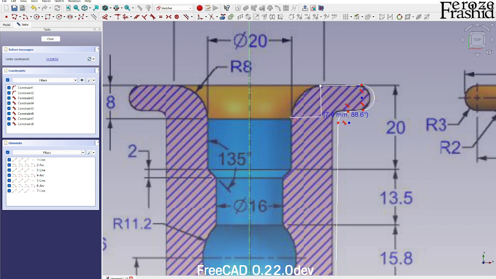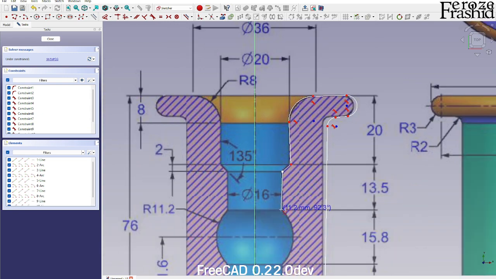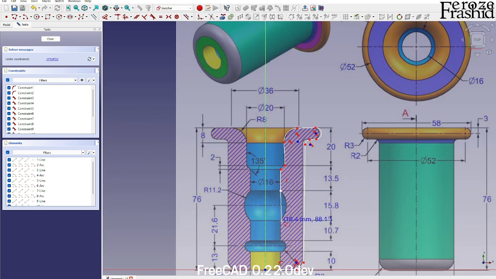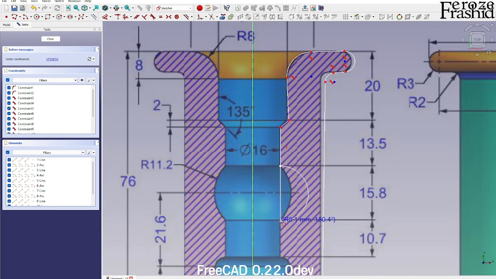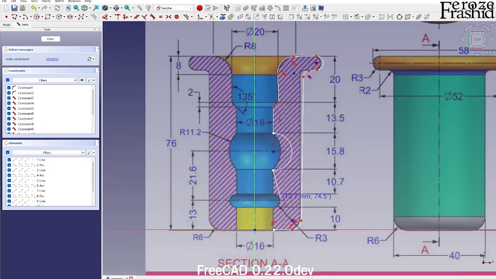I come up to this point, a lot of arcs, and we get a chamfer, another arc. Here it's applying a normal constraint, which I think has its strength, but I don't think it's one of these. We'll fix it later.